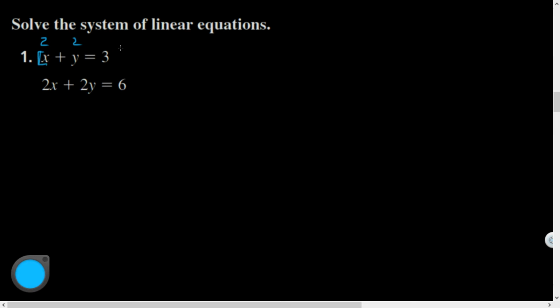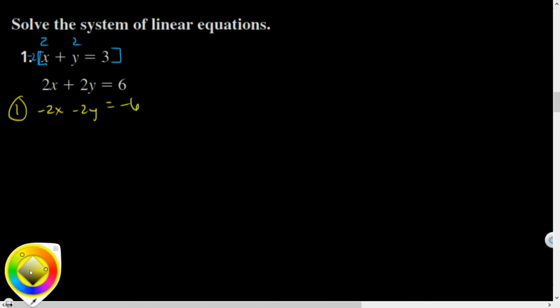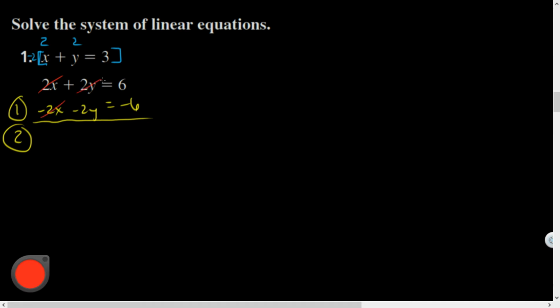What would I multiply this equation by to get a 2? Negative 2. Right? 1 times 2 is 2. 1 times negative 2 will be the opposite of it. So let's see. If I'm doing elimination method, we would have negative 2x minus 2y equals negative 6. And let's add these up. Right? So eliminated, and then, oh no, I accidentally eliminated everybody. Oh dear, I didn't mean to. And I get 0 equals 0.